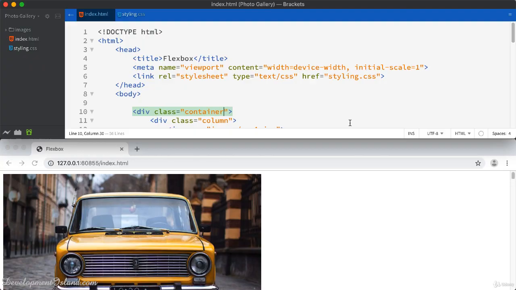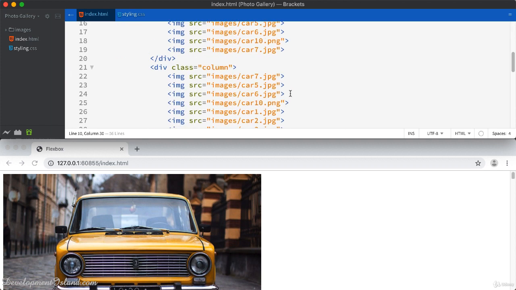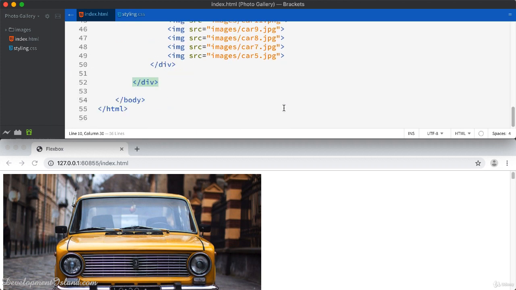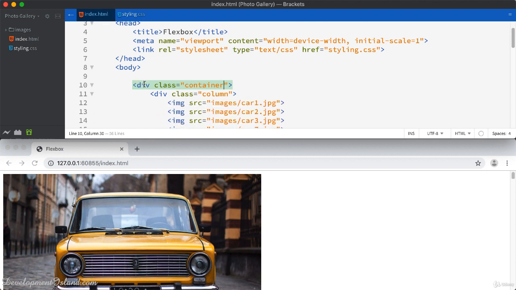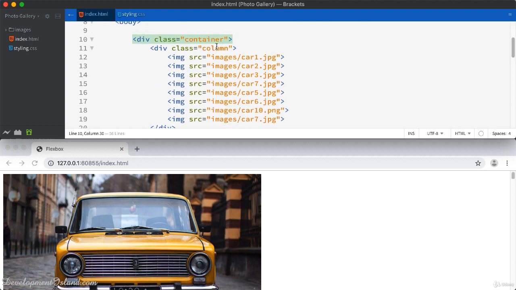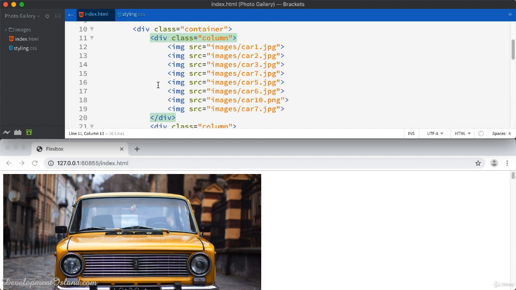To save time, you can start with the starting source code, which you will find attached to the resources of this lecture. So you're going to have your index.html file where I placed all the HTML components for this project. This includes the container, which is a div of class container. And then inside the container, I've got a few divs.